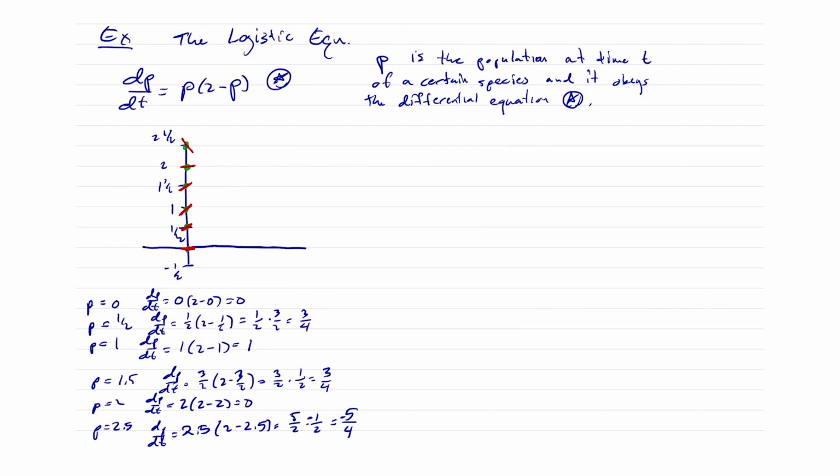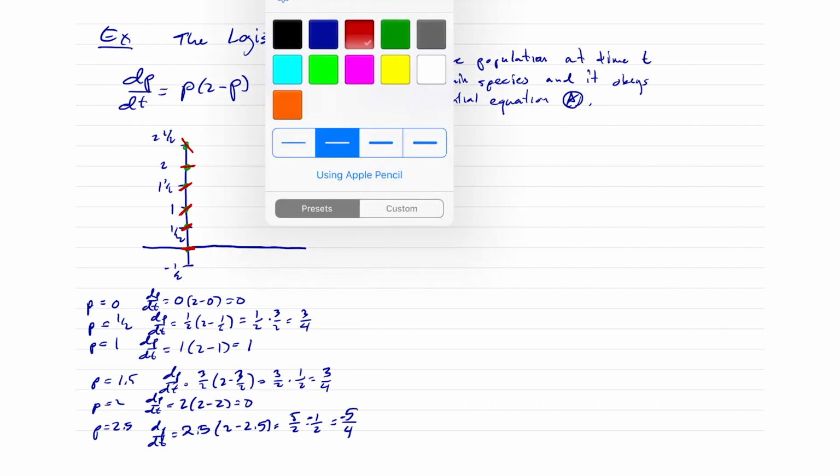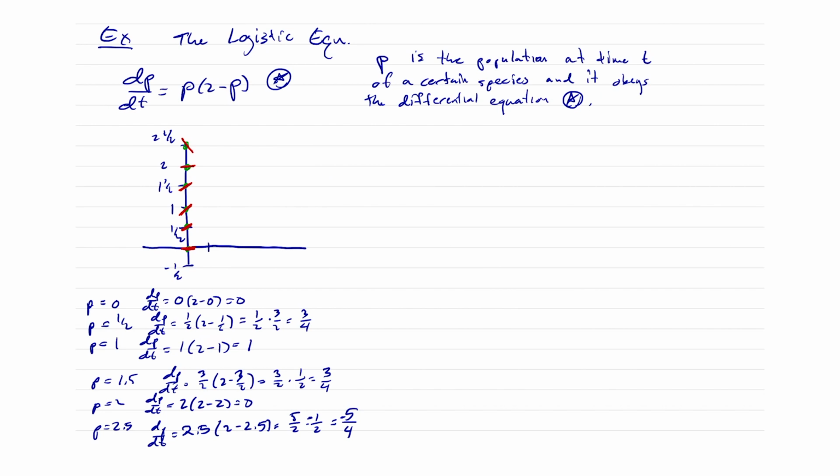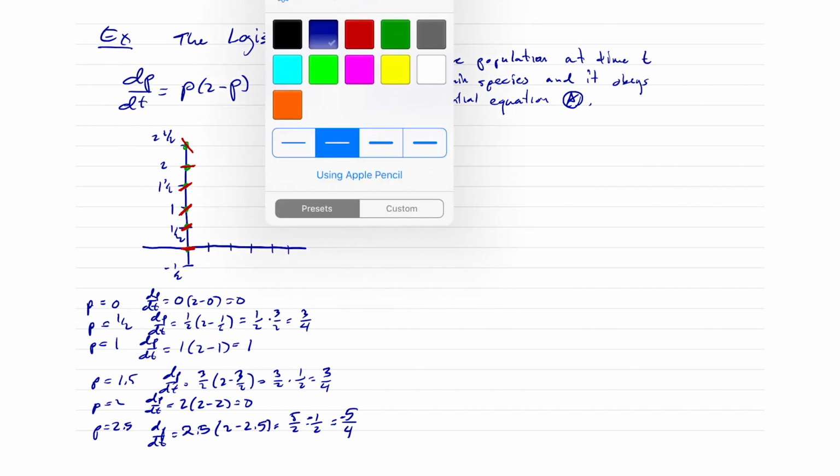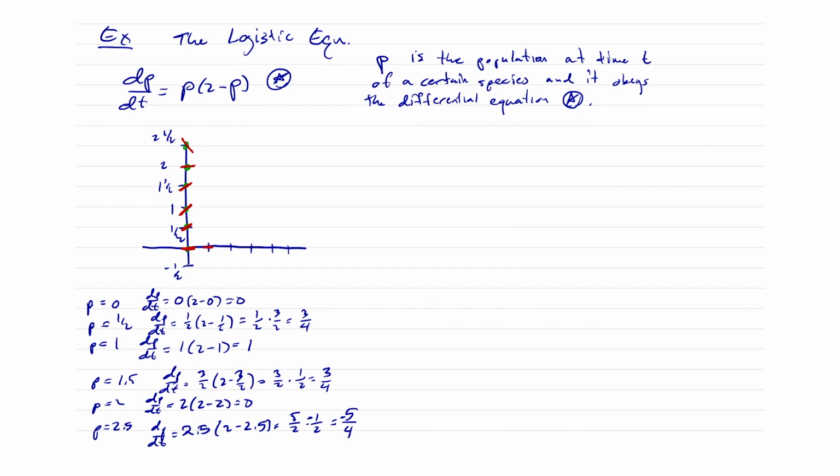And let's not bother with negative 1/2 at this point. Well, it turns out since this doesn't vary with time, as I keep progressing forward and forward, it's going to give me exactly the same values. So I can just go ahead and copy that column all the way through. So let's go ahead and do that. So here, 0 slope all the way through. Here we have a slope of 3/4.